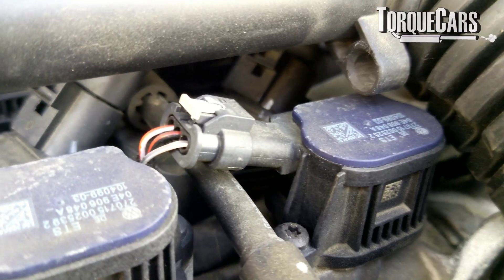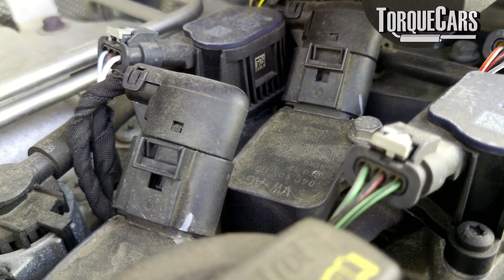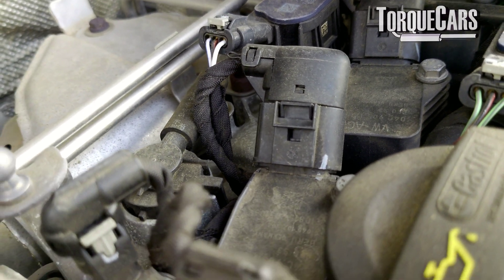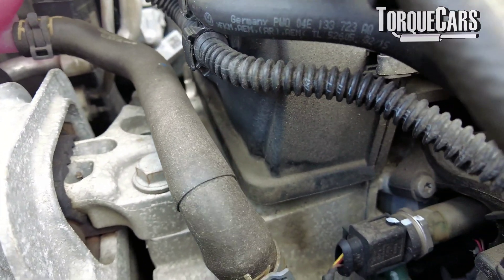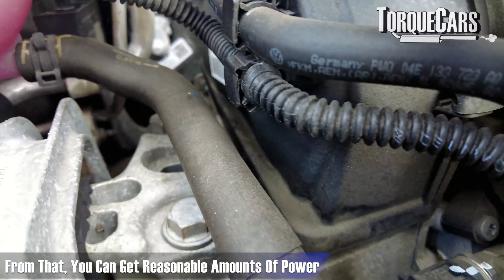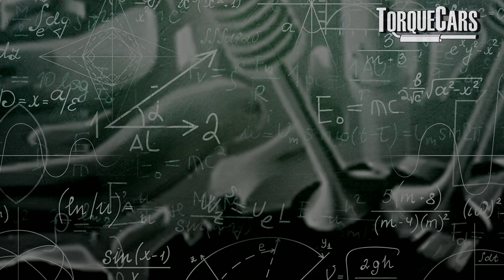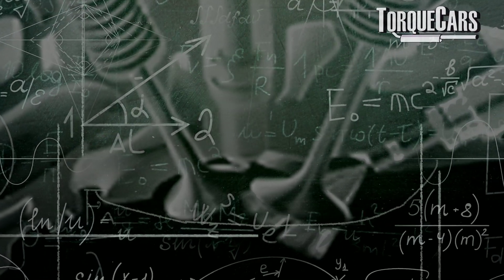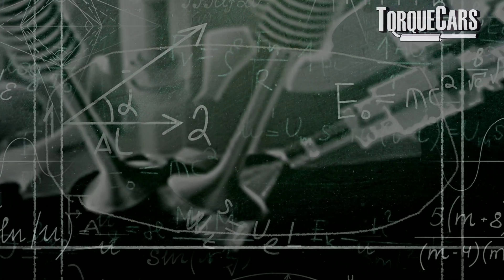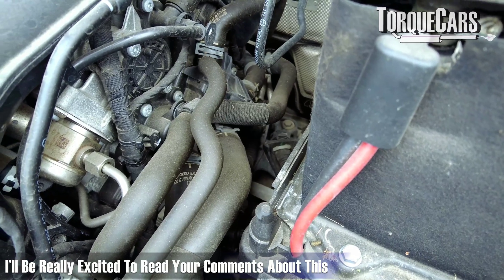Fuel pressure on the EA211 runs at about 3,000 psi in everyday running, with a cutoff limit of around 3,330 psi where it stops providing fuel — considered the absolute limit for the stock fuel system. This seems to be the main limitation, and from that you can still achieve reasonable amounts of power. Most people experience problems with other components before hitting issues with the EA211 fuel supply system, so the stock fuel setup appears adequate for most users.